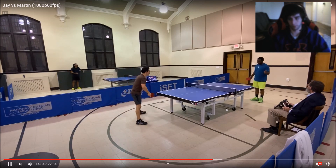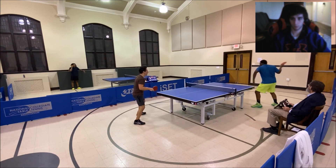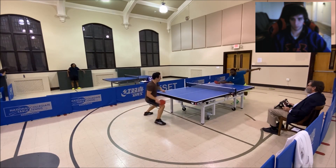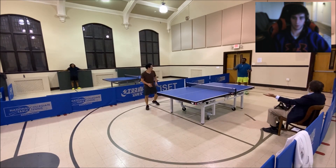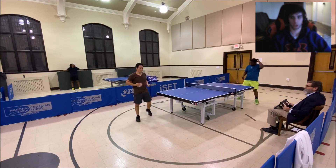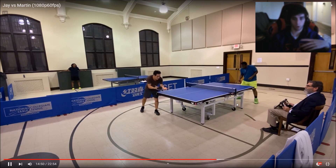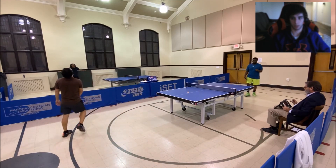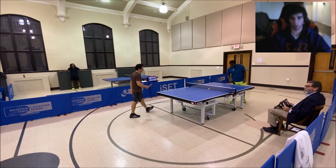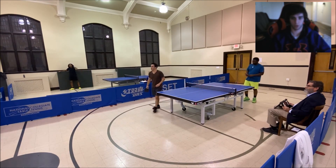Especially after an unforced error — don't just pick up the ball and serve again; you're still going to be tilted from the last point. Walk around a little, take your time, come fully set before you serve, and think about the point before you play it. Great recovery there — and that's something I want to point out: net balls that your opponent gets lucky are returnable, so just go for them. You'll probably win the point more times than you lose it.